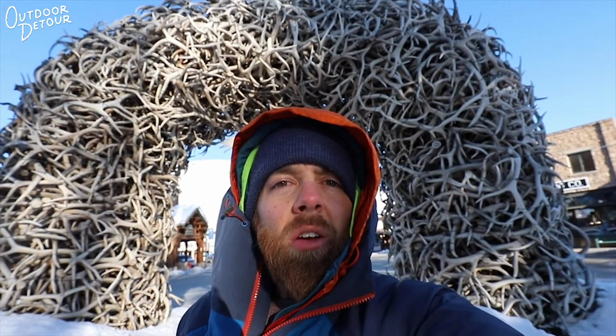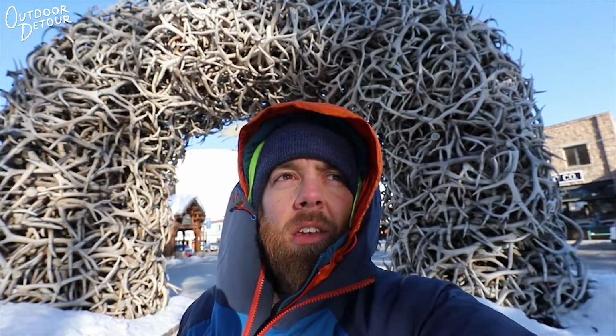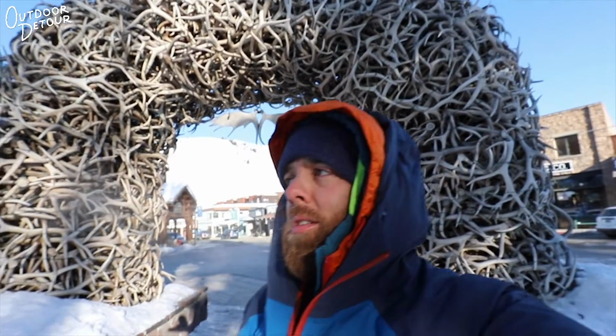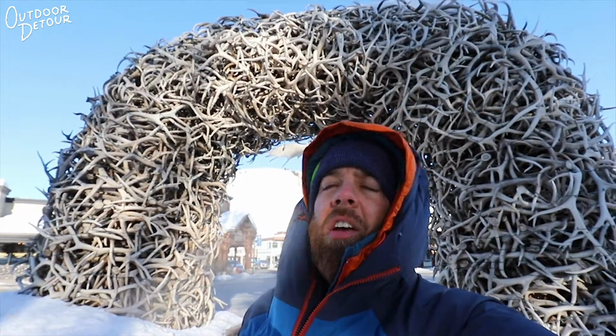Made a quick stop in Jackson Hole to fill up the gas tank, and figured I'd stop and get out and check out the antler arch right here. Pretty cool. Time to head back into the park.